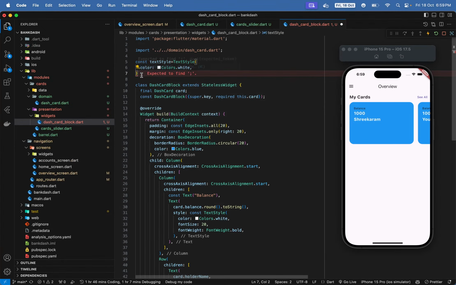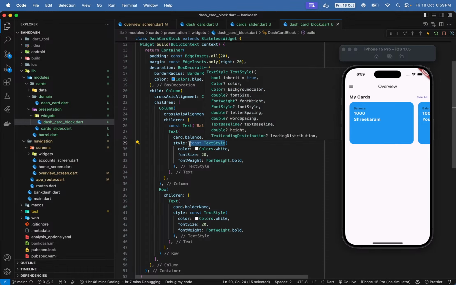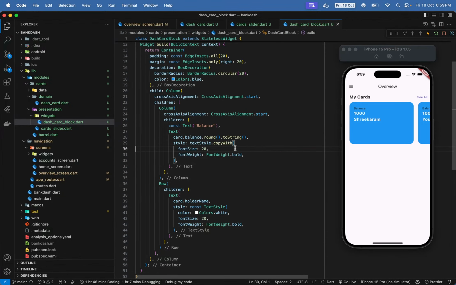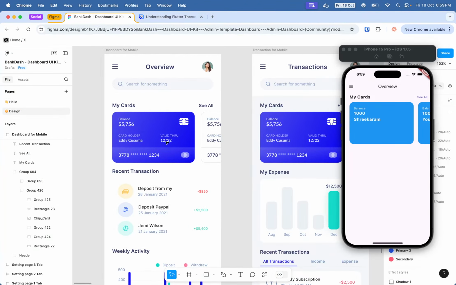It can be a constant since we haven't used any variables here, and if there is a change required, it can copy from this one, or it can just directly use it like this. Okay, we have the balance.